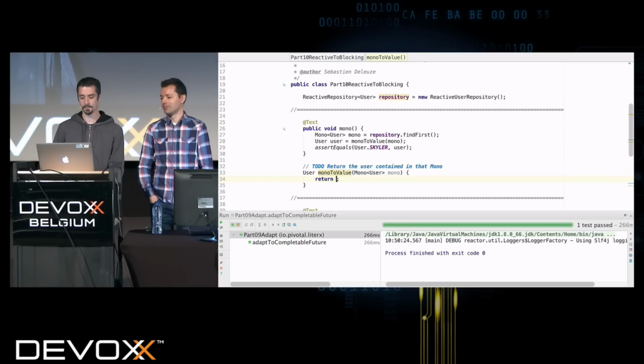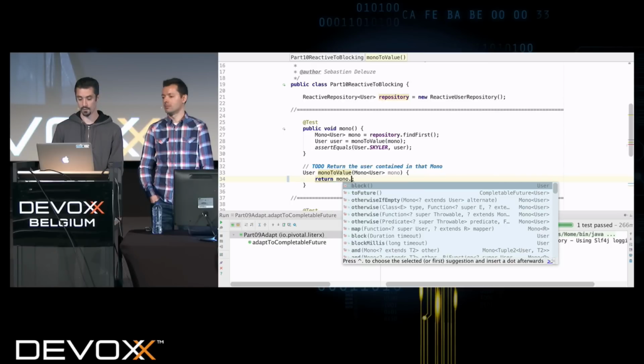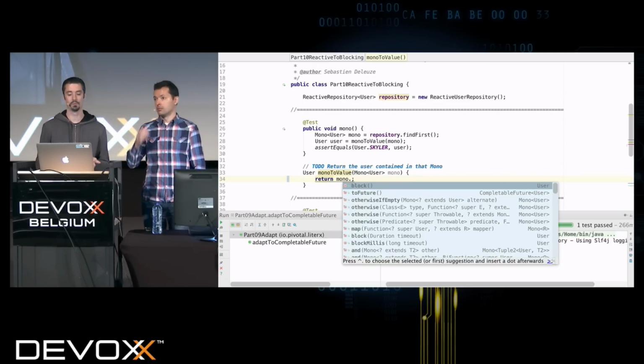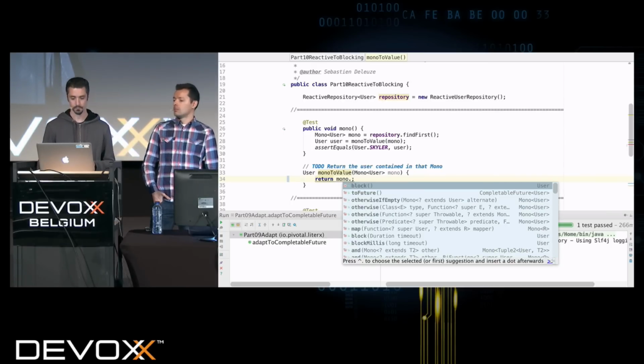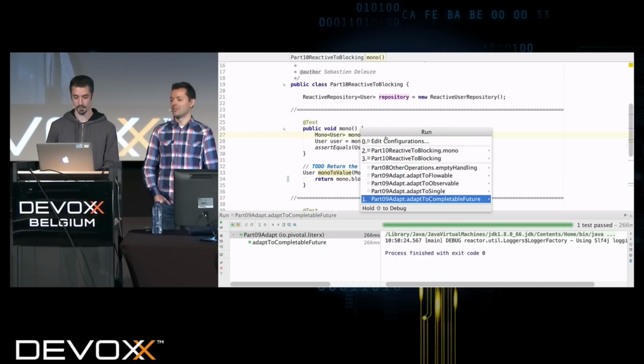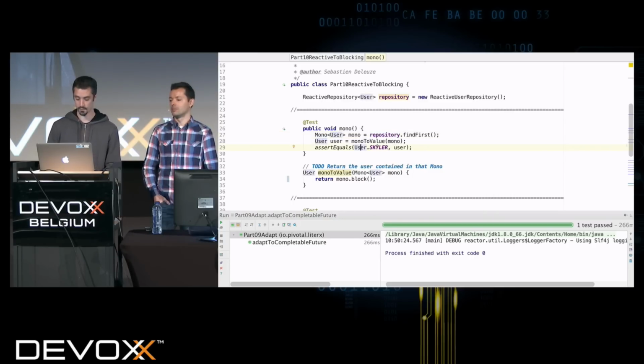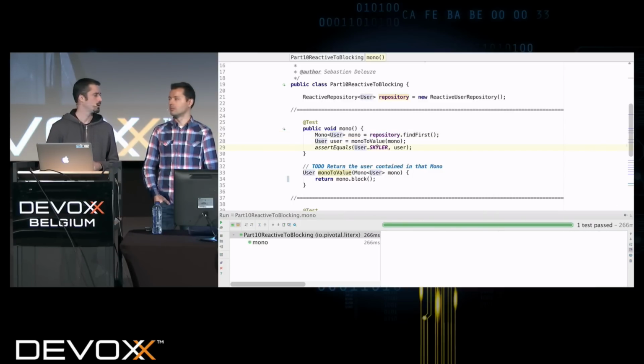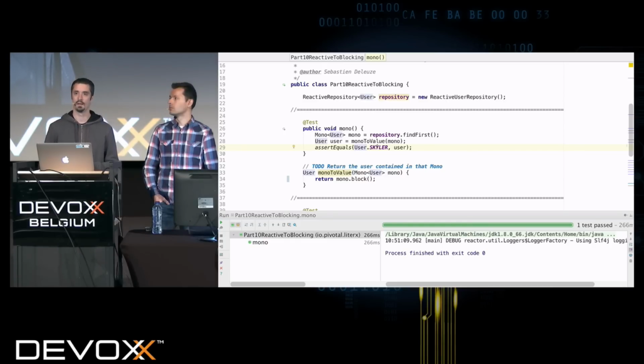So here, that's very simple, but I want to get the value out of a Mono. And we have called this method with a horrible name to avoid you using it in production. It's called block. We call it that because RxJava, I think, and other libraries call that get. And we saw a lot of people using get in their code because they were new to reactive programming.